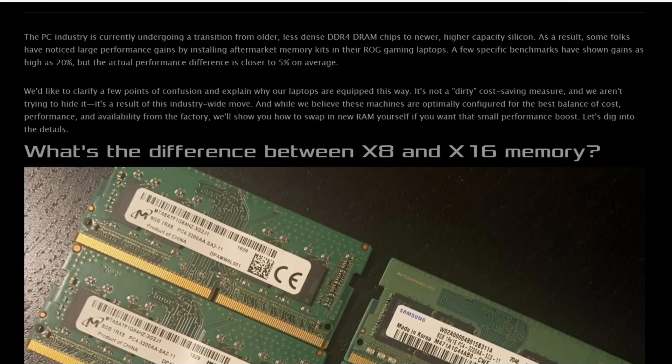Hi, this is Stephen from Mona Diso. I'm sure many of you are aware that with the chip shortage, many laptop manufacturers are shipping slower RAM with their laptops because that RAM is more readily available. Many people are actually putting in third-party RAM to speed things up a little bit. ASUS claims that one should only see a five percent boost on average, but in reality this depends on how much work is put on the GPU.